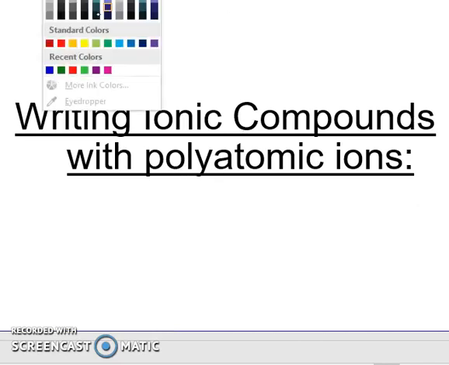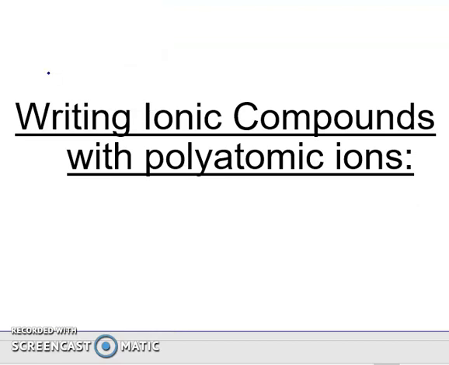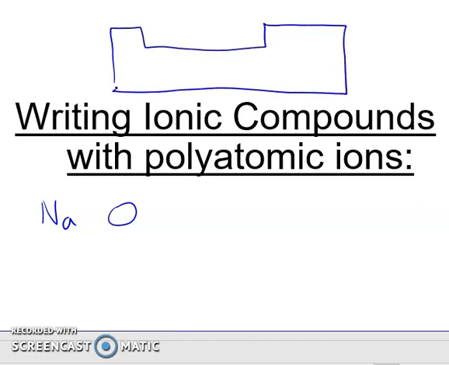Now we had written ionic compounds before in the previous unit, so we did something like this. If we had, for example, sodium, and we had to write a compound between sodium and oxygen, what we did is we looked at the periodic table for the charges of sodium and oxygen. Remember, the periodic table has common charges for these groups. So if you're in group 1, which sodium is in, you have a +1 charge. So this whole group has a +1 charge. If you are in group 16, where oxygen sits, you have a -2 charge.